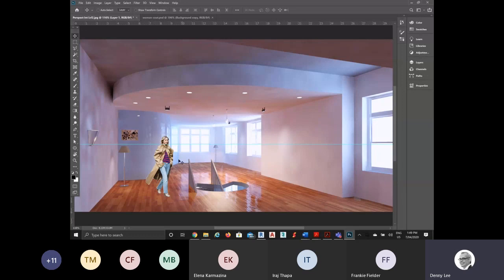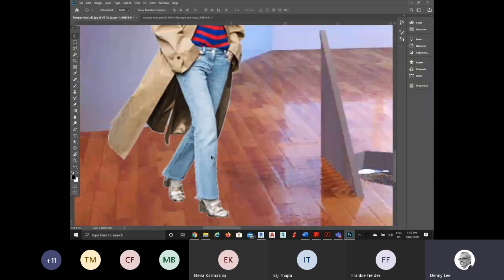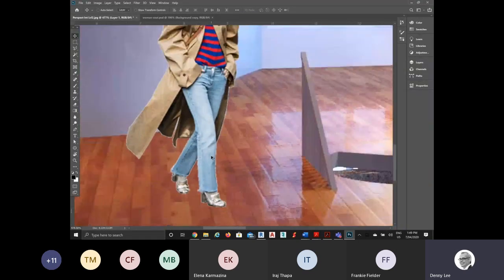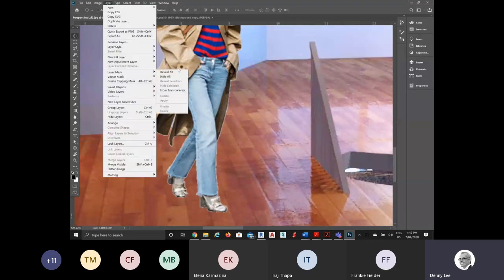So I think she looks reasonable now. And yeah, so then going back to the layers, we've got these little white bits going around which make the cutout stand out too much. We don't want that. So again, good chance to look at this great option in Photoshop.